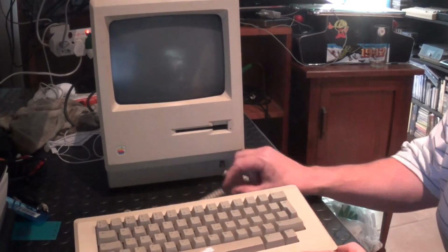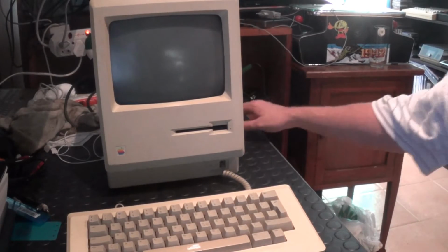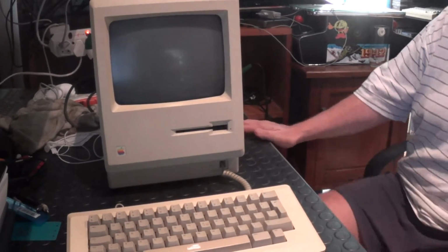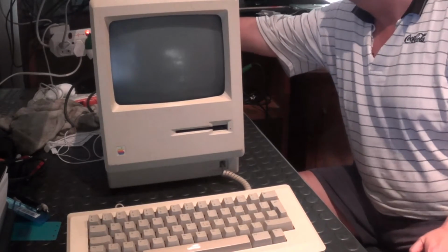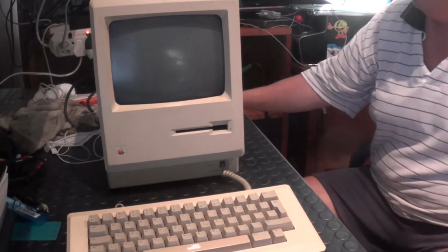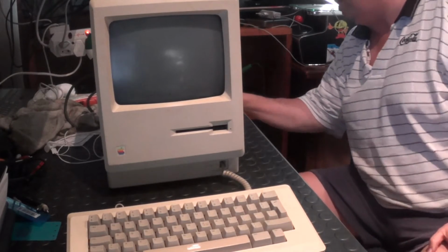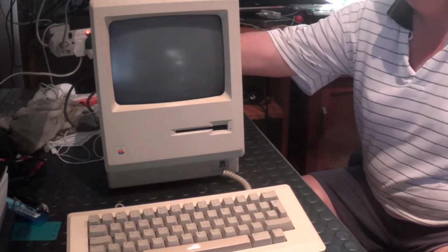Okay, I've put the machine back together. I've connected up the keyboard. I'm not going to worry about connecting the mouse now. But it's the moment of truth. Either it's going to blow up spectacularly like it did the last time, or maybe it just might work. So let me just add power. Let's hold thumbs to see whether the old beastie is working. And I'm going to switch on over there. This is actually quite nerve-wracking. The last time I did this was sparks and fire.